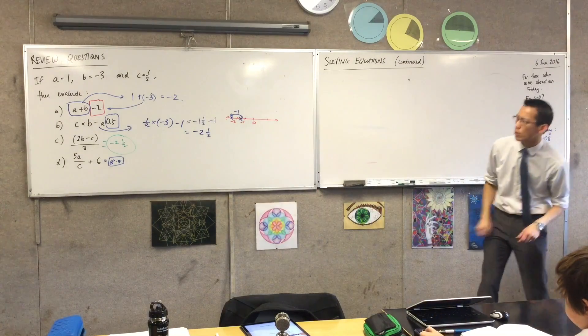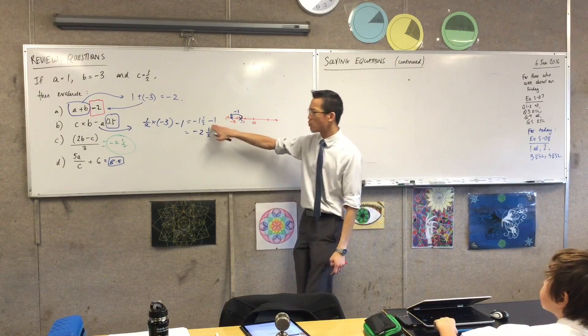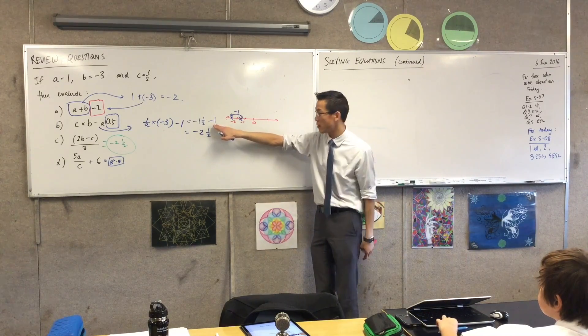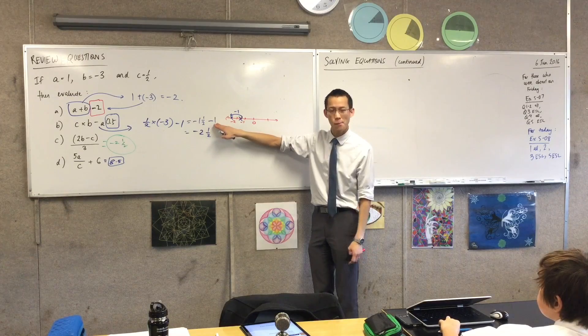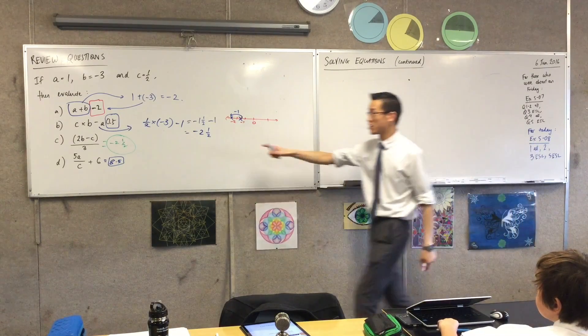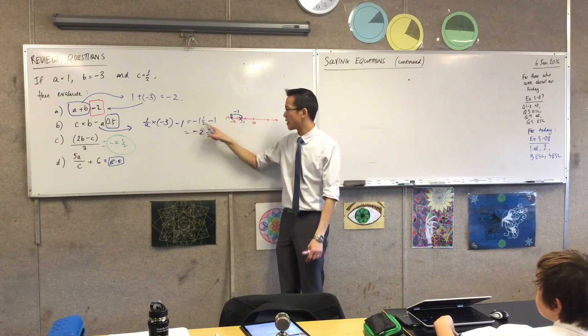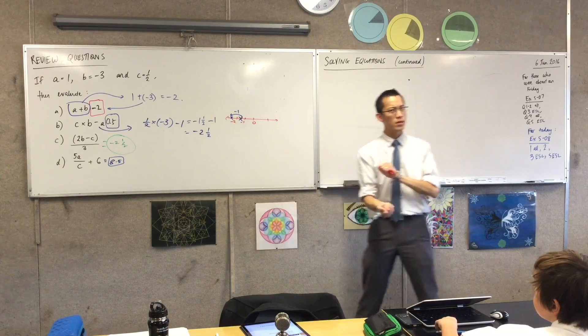Negative half, by the way, or a half rather, that's not a crazy answer. Can you see where a half comes from? Like, it's a very easy mistake to make. Where does it come from? What's happened? A couple of things, yeah? Take away the 1. Okay, for starters, you're like, oh, 1.5 take away 1. That is a half, right? And also you might think, oh, there's two negatives there. Two negatives make a positive.